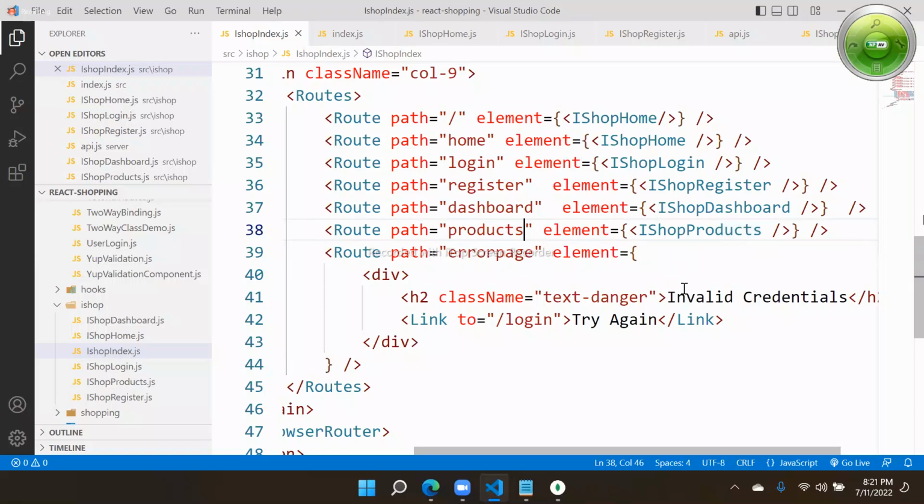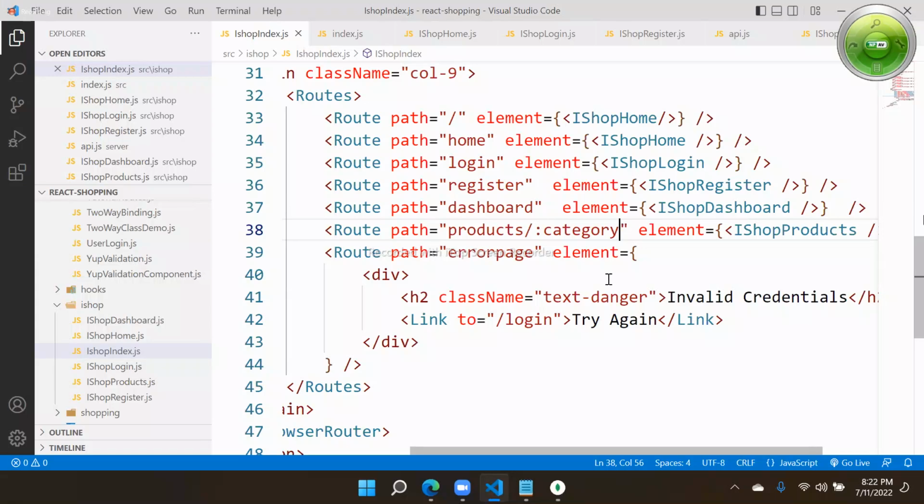That means I will use /:category. This is a parameter. You can have multiple parameters; I am just giving one parameter first. Now every route parameter is mandatory, compulsory. There are no optional route parameters. Every parameter you define in a route is mandatory to pass, otherwise it will return not found, path not found. You have to pass the parameter if it has a parameter.